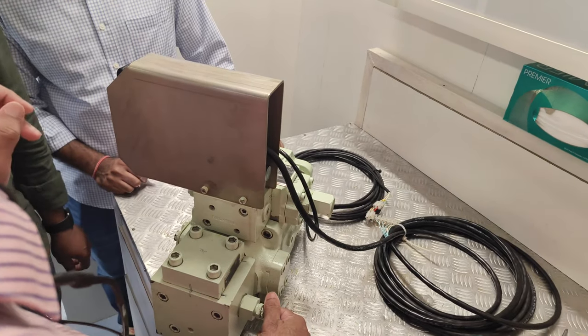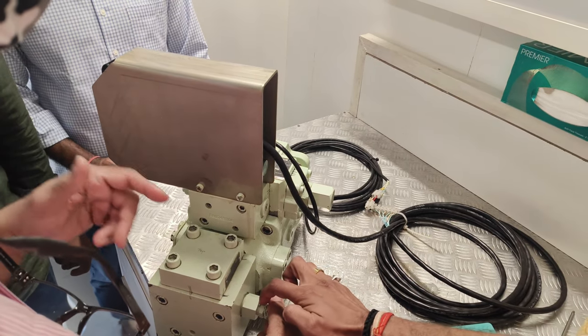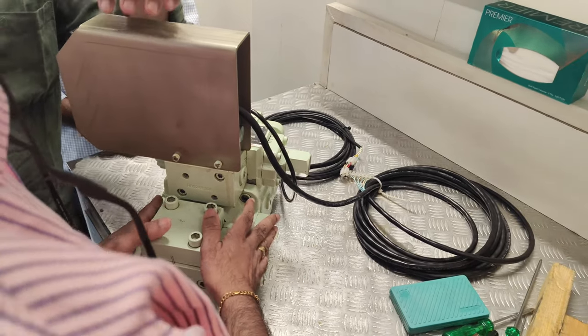Because the channel 31, which is the pressure after the non-return valve. So this one coming here. So this is before the non-return valve, where you can check the actual pressure, whether the pump is developing pressure or not. This is a manual check.